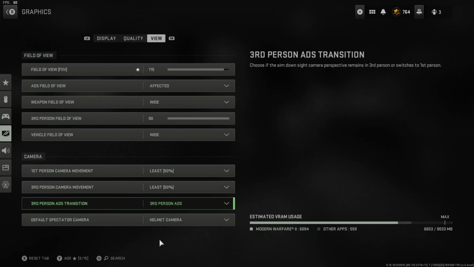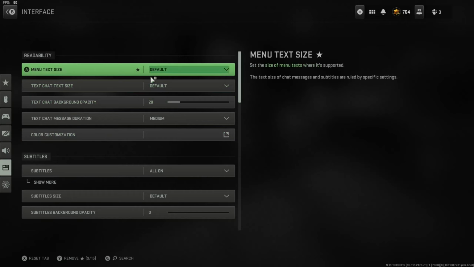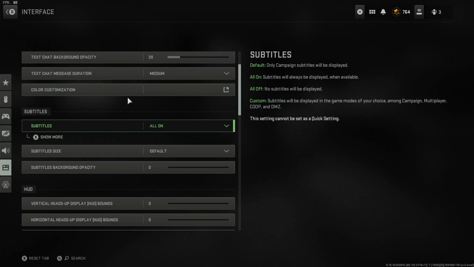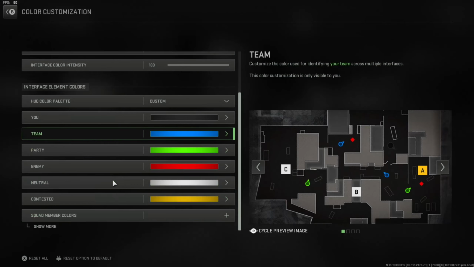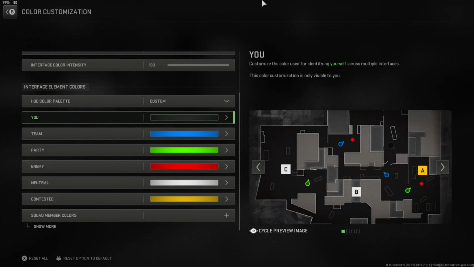These ones I don't really care about. You could do whatever you want, and that's it. Here you could do whatever you want as well. It's all up to you. And here's for color customization. I use filter 2 and the world color filter. The rest is up to you. You can do whatever you want. These are my personal preference, so based on how I like it.